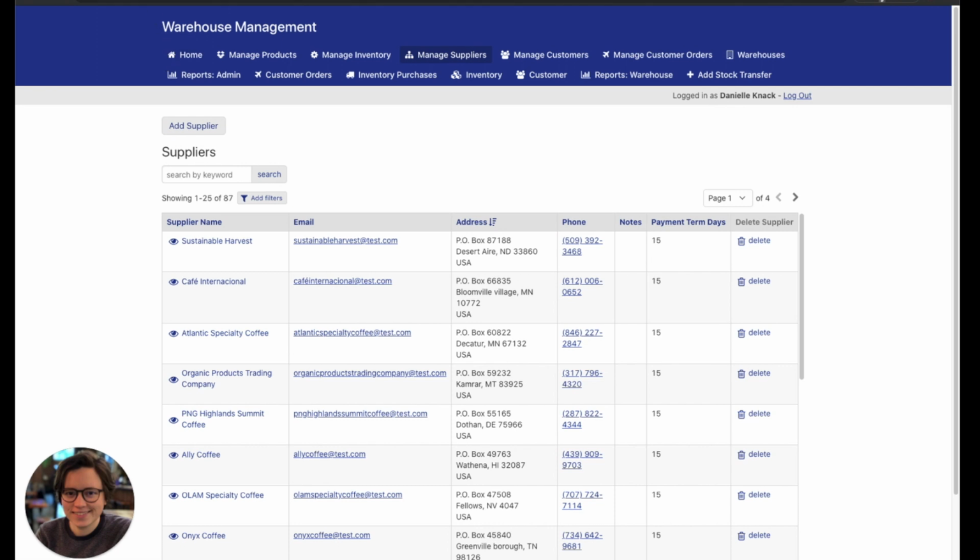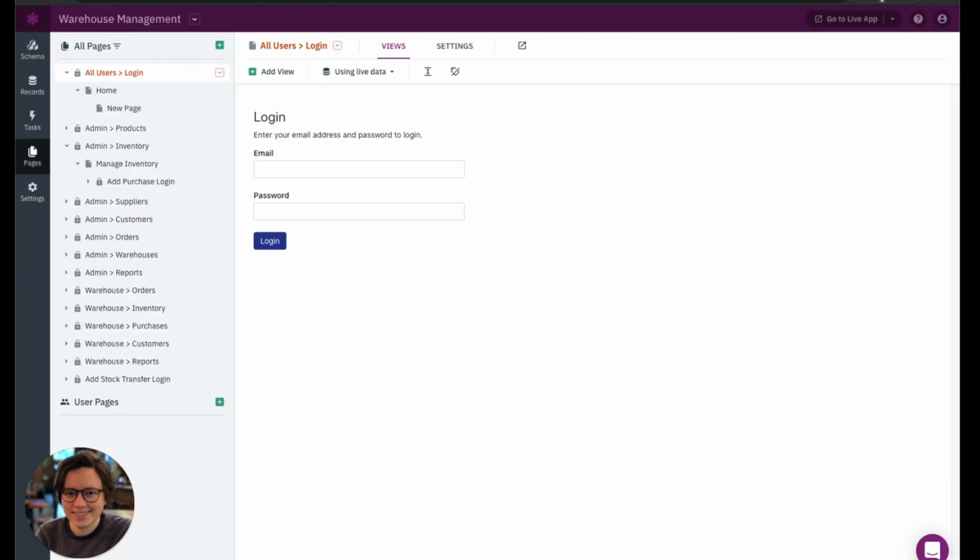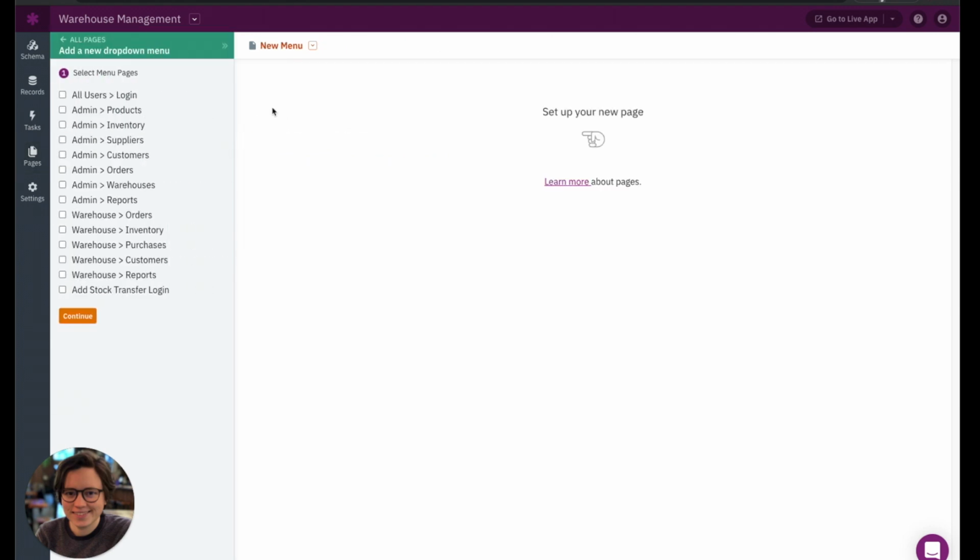So what we want to do is we can come in here and we can group common pages and we can add a drop-down menu. So from the pages section of your builder, let's just go and act like we're adding a new page, except instead of selecting page, we're going to select drop-down menu. And then it's going to open the editor to build your page in this toolbox over here. And we can select what pages we want to add to the drop-down menu.